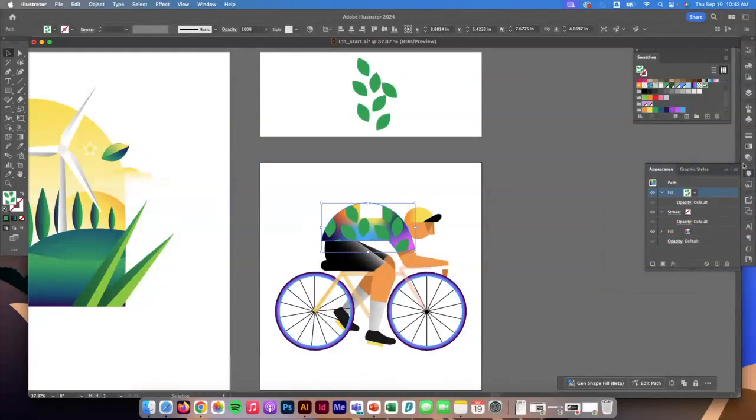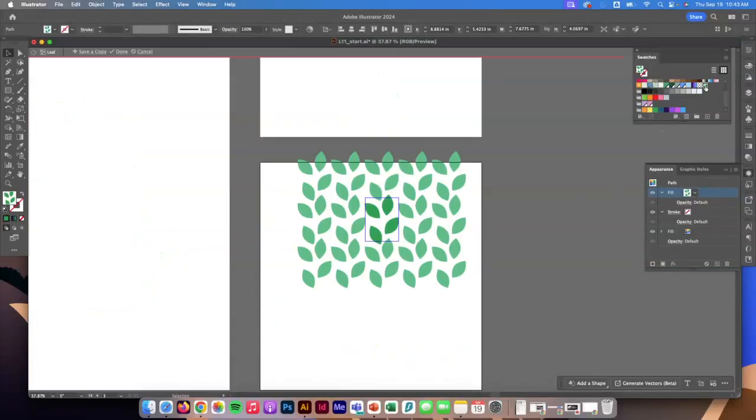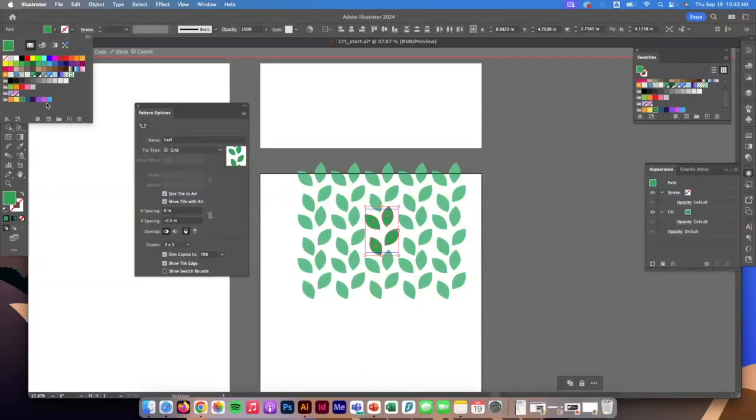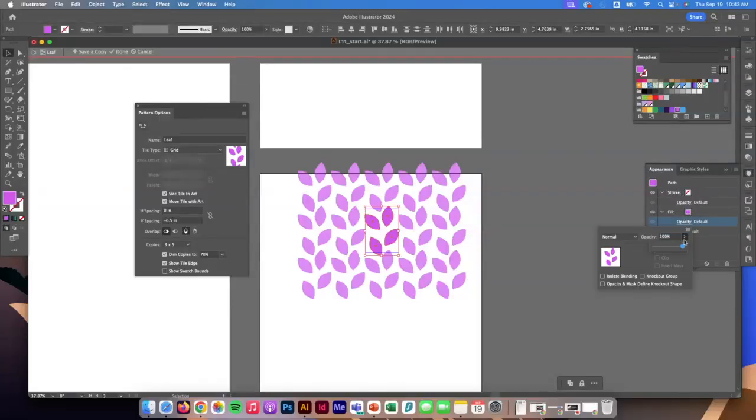Now, kind of interesting, but maybe I don't like the art of it. So what I'm going to do is double click on my pattern in here and it's going to take me back into my pattern maker layout. Maybe I want to change these. So I'm going to select all these leaves, and maybe I want to do something more like a purple range, and maybe I'm going to take the opacity down a little bit. On my fill, I can select my opacity. Maybe I'll just make it a little more subtle.